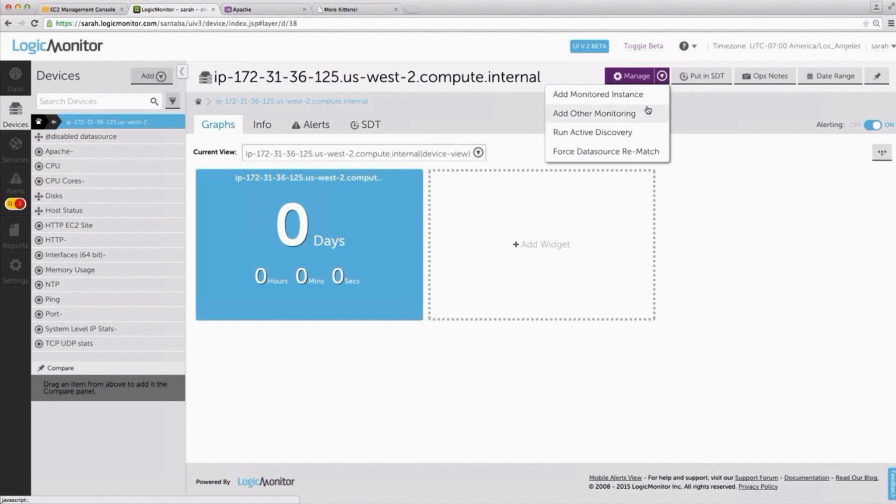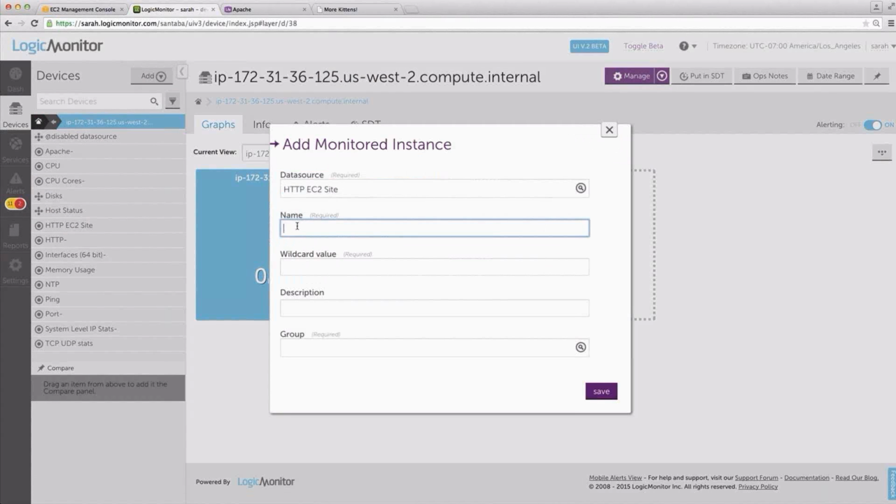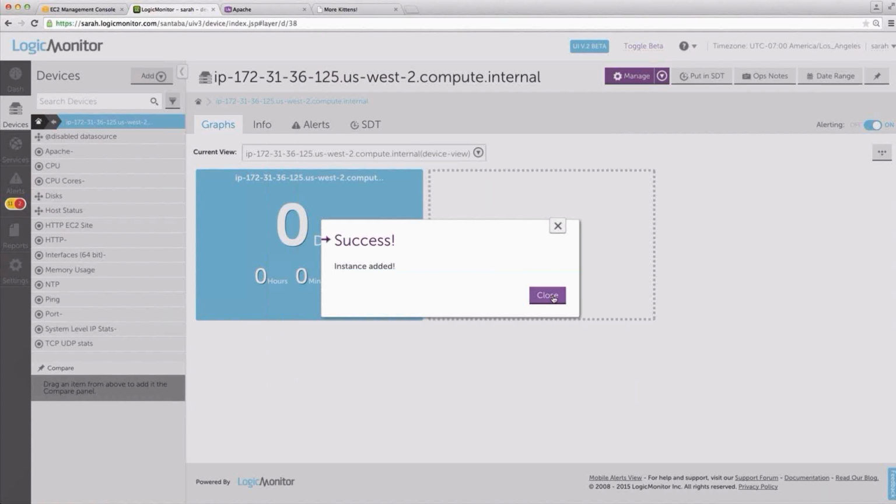And just to be thorough and for demonstration purposes, we can add an instance with a wildcard that points to a page that doesn't exist to ensure that this check is working correctly. So we'll do that, and we'll just add a wildcard of /false.